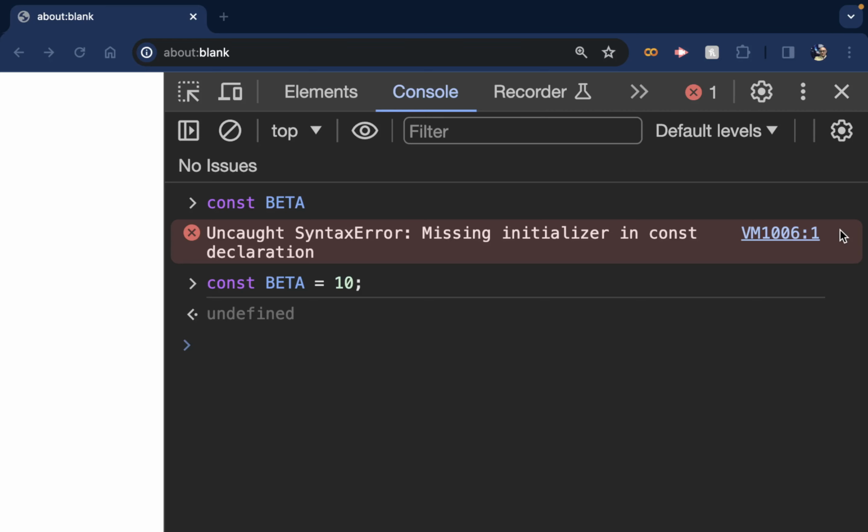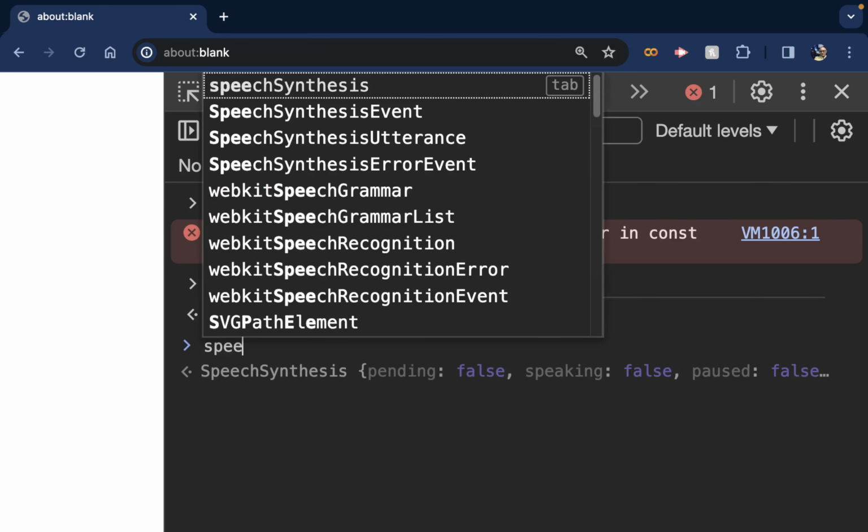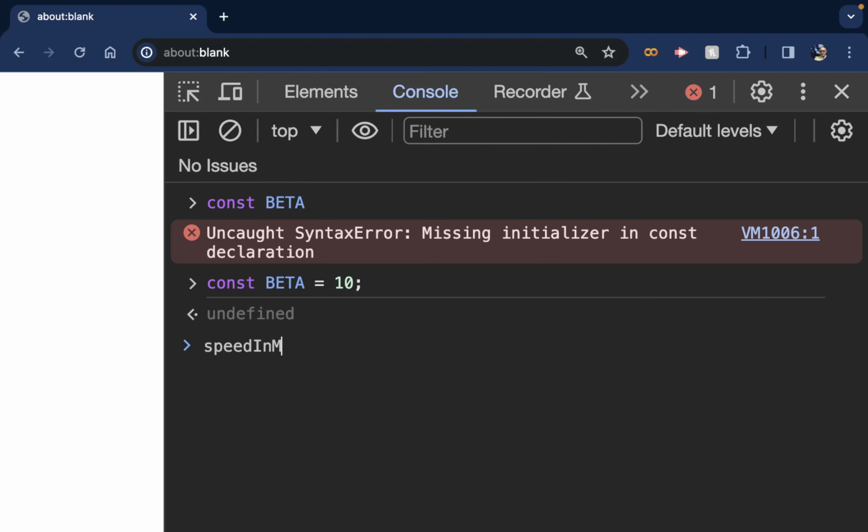So for example, if you're doing something with speed in miles per hour, right? So you could do speed in miles per hour, but this is really long. So you could actually edit this to do something like, let, for example, speed in mph. Okay, this at least tells people what this is, and it's quite clean. Now notice here, this is called camel case. Okay, you can create that.